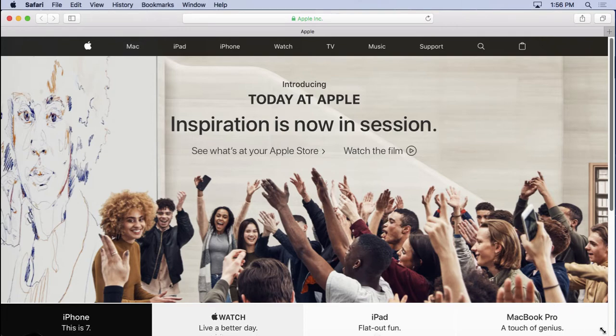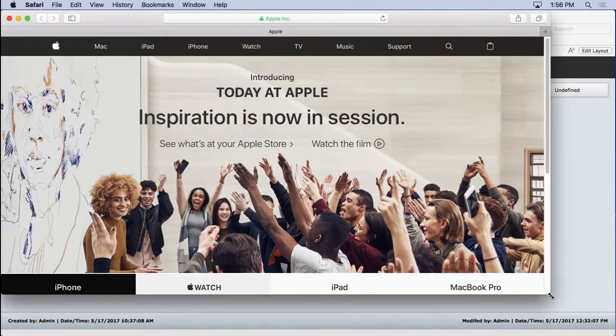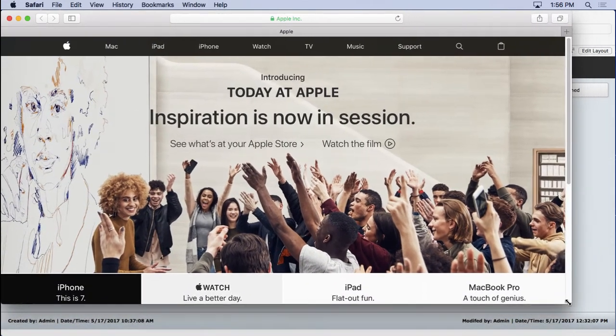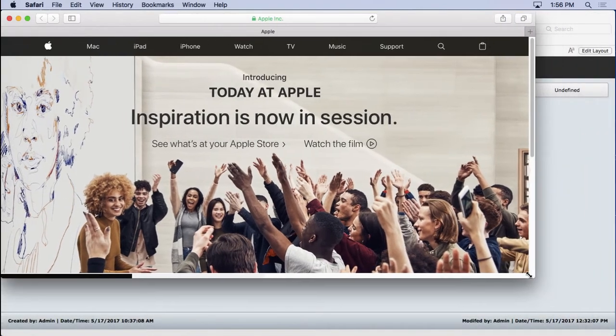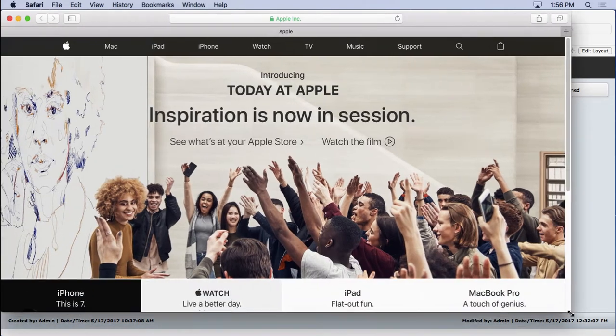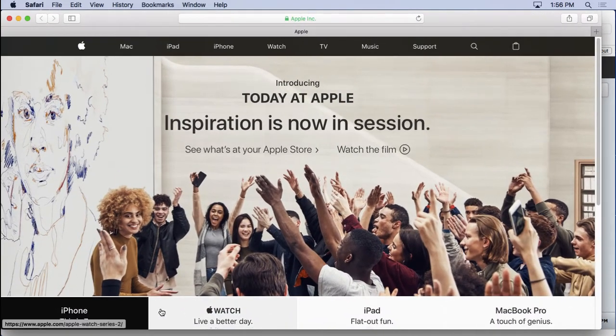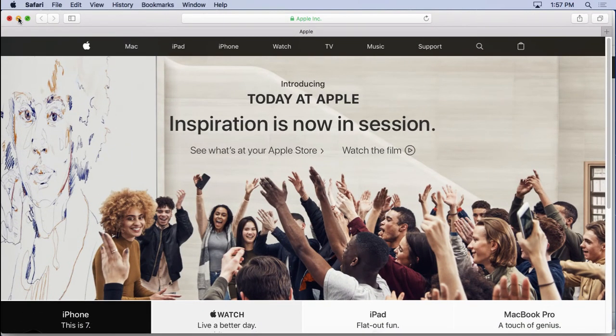I'm going to come down here and drag it and make it smaller. And you notice that at some point, right about there, that's the minimum size and it starts getting bigger. But at some point, the minimum size is reached and it just starts cutting things off. But otherwise, some things move down, like these buttons at the bottom, and other things grow. And that's really exactly how it works in FileMaker.